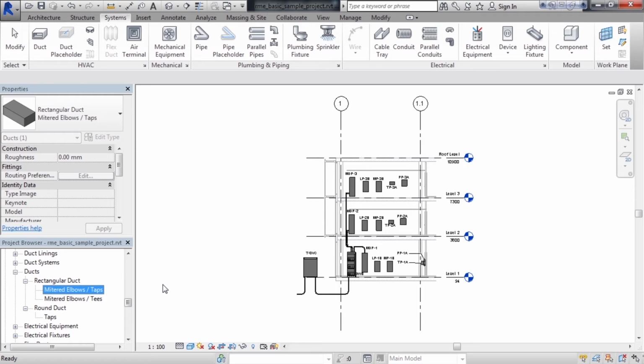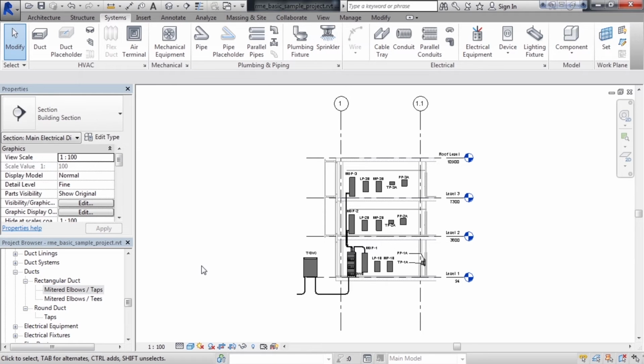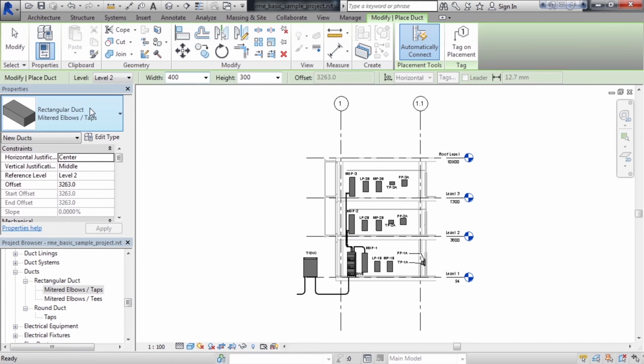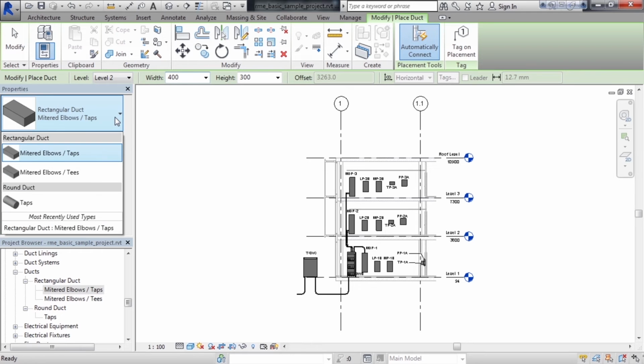To see this in action, what I'll first do is simply click on the white area of your screen to exit out of anything you've clicked on, and then go to the Systems tab on the top and click the command duct. Once you do that, in the property area right below that, if you click the drop down, you'll see you now have the option of choosing one of those three ducts we just looked at in the family area of the project browser on the bottom. So you could select whatever one you want and set your settings on the option bar and continue on designing in Revit.